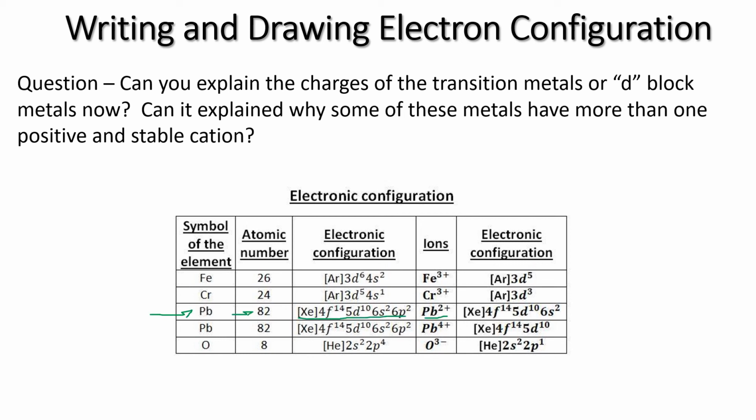Now, what happens when we get to the +2 ion? Well, if you compare, what's actually happened here is we've lost the 2 that are in the s orbital, or sorry, in the p orbital. They're no longer there. You've lost 2 electrons. You have a charge of +2. When we look at the one that's +4 here, what's happened is we've lost everything in the s. Both of these are gone, and we end up with this configuration, and that's why we have a charge of +4.